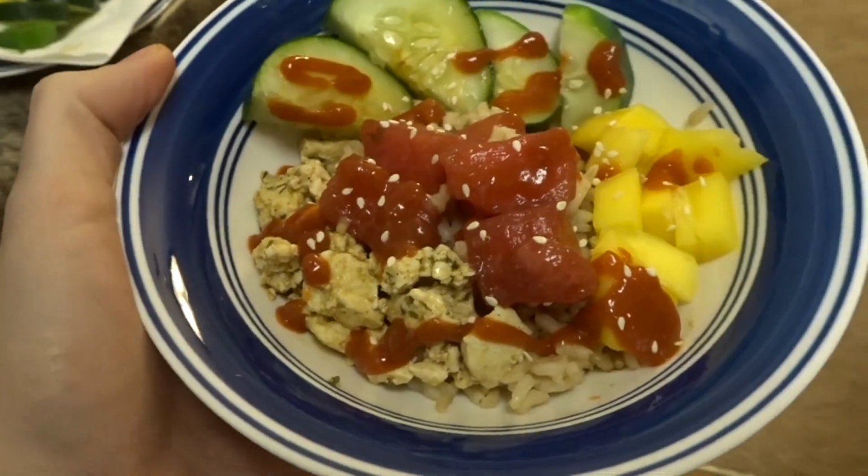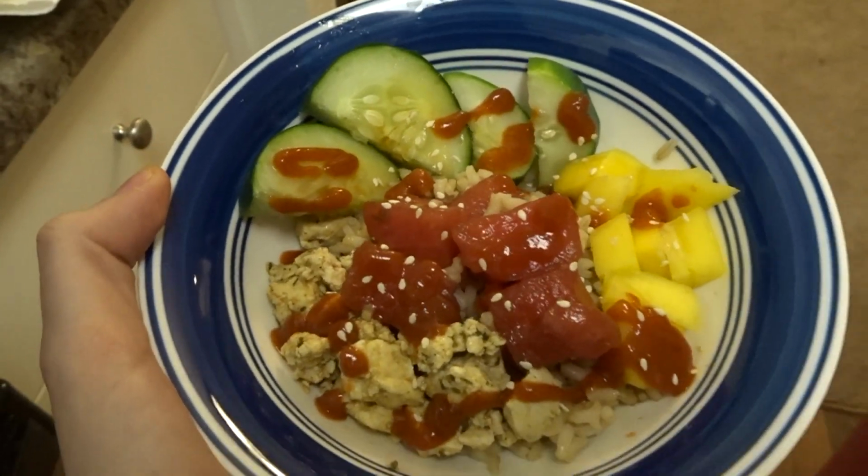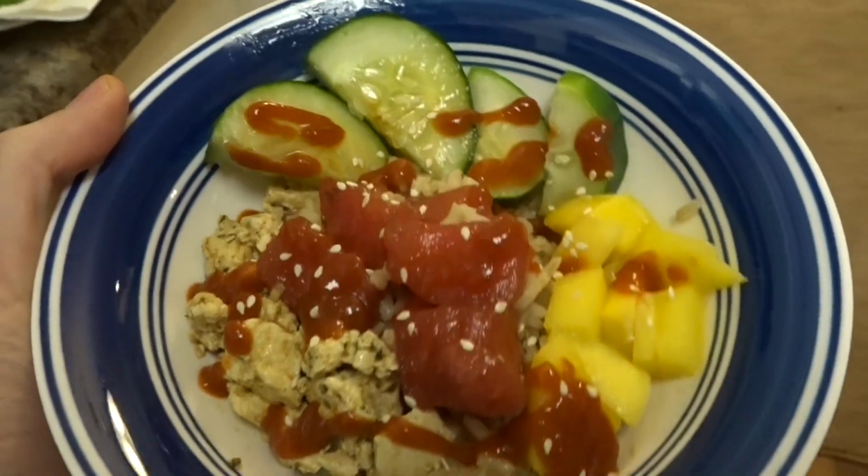I'm gonna make this literally every day. Oh gosh. I'm gonna make a second bowl for the boyfriend and he's gonna taste test it himself as well. I hope he likes it. Otherwise, I'm gonna look like a liar to save face. Right, here's a little close-up of his. I did sriracha sauce instead of spicy mayo just because he's more of a sriracha boy.